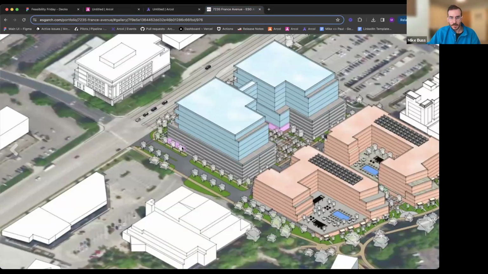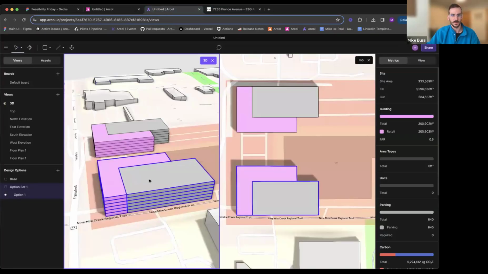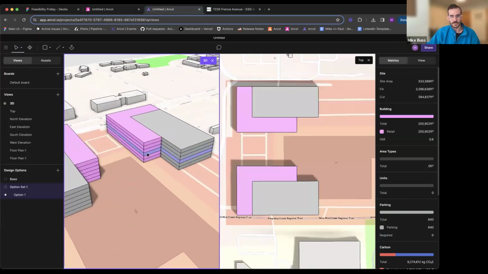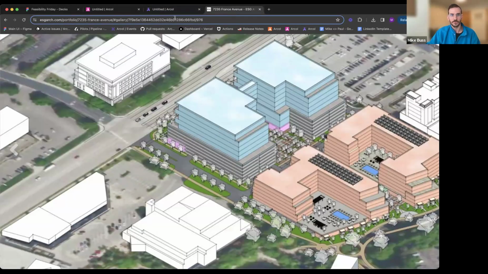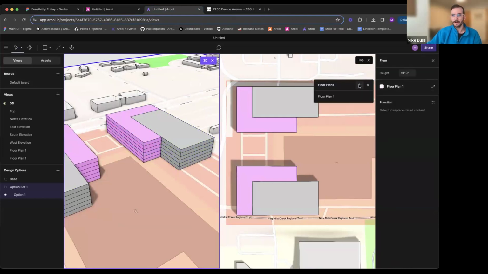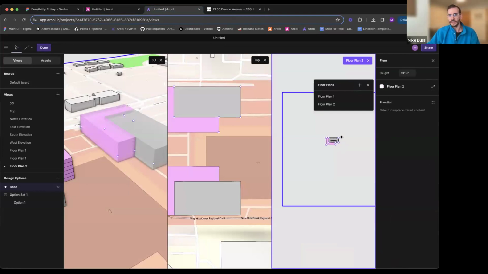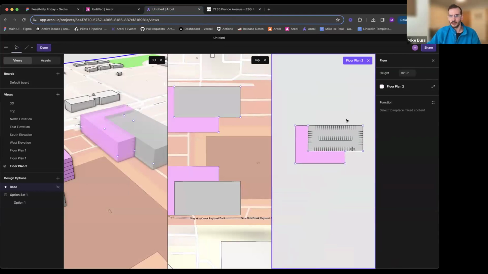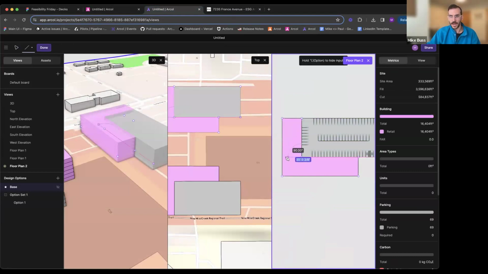Now that was just for the first couple floors, and then it looks like it's all, oh, actually, okay. So it's parking, and then just that one section here is office above that. So let's go ahead and do that. So in this case now, that was how many floors? A couple floors. So I want a new floor plan now. So I'm going to come in here. I'm going to add a new floor plan. And I'm going to add that split back that I took out because it does exist here. So this was actually all parking in that case.